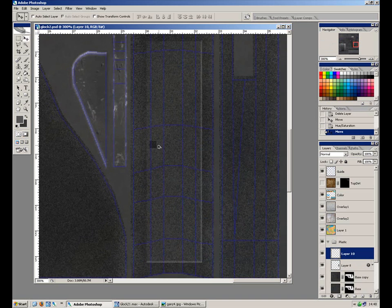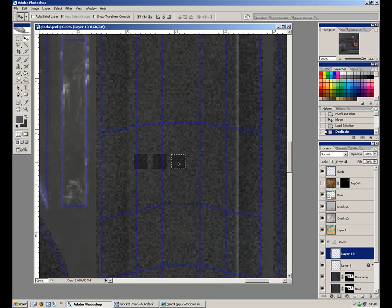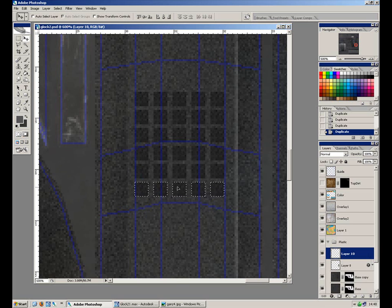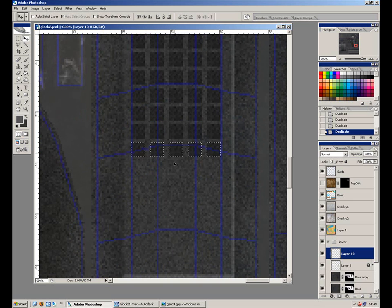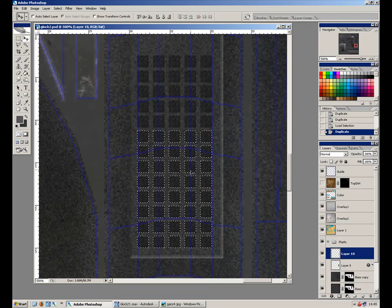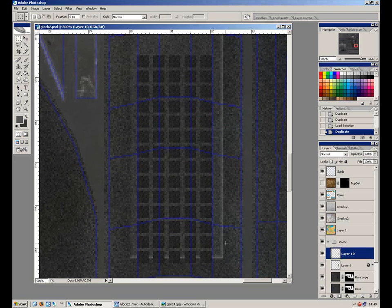Right, now what we want to do is select it, so we've got the marching ants going around it. Hold down Alt and Shift to copy it, and to also make sure it moves along horizontally rather than up or down any pixels. Just going to centre that the best I can. Okay, and then I'm going to start making the same little squares down, again holding down Shift and copying it all the way down to the bottom. Be a bit quicker. Okay.